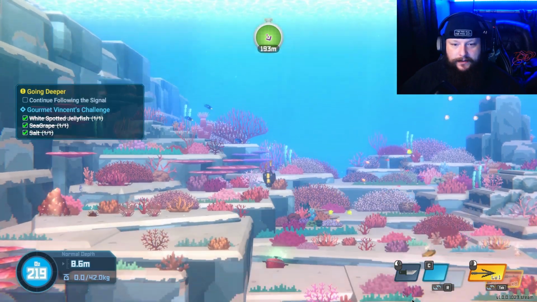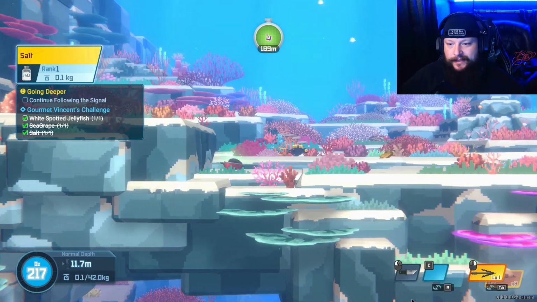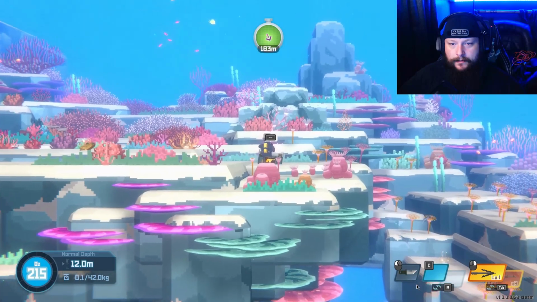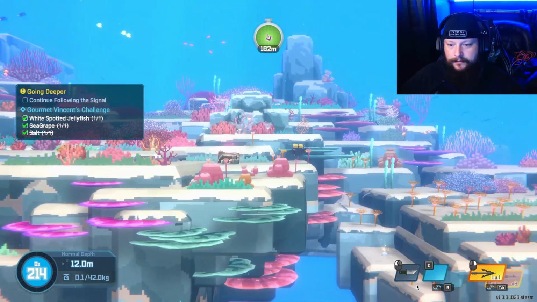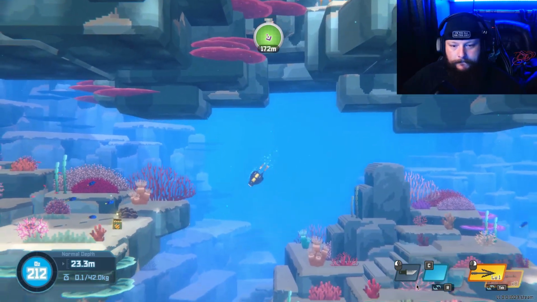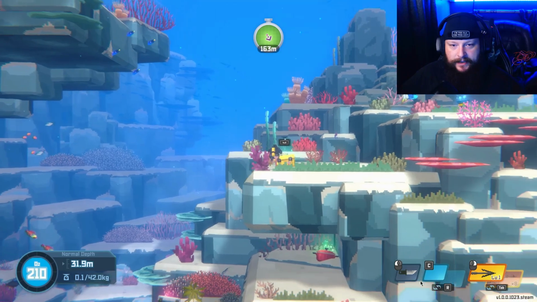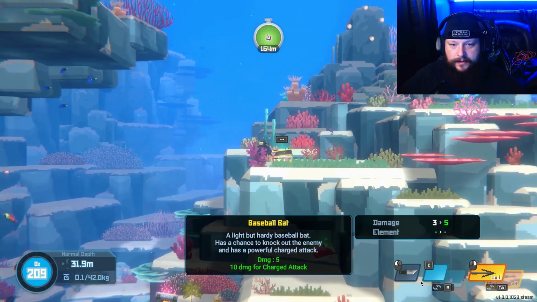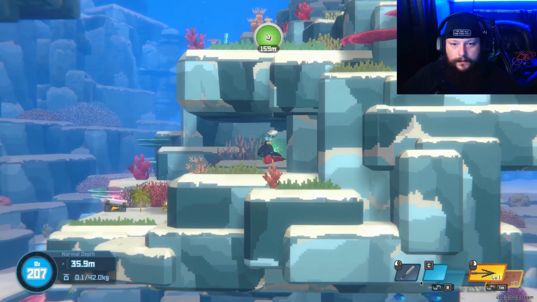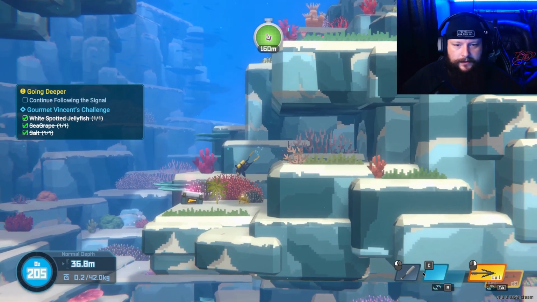Okay, we're gonna focus on going straight down to the depths. And if I can avoid any encounters with big sharks, I'm gonna avoid them. I don't like the tri-barrel. Let's see, maybe we can get a pickaxe. Baseball bat, we'll just grab that. What is that? Common cat food? Cat food? Should I give it to Mama? Yeah, we could do that. I think that'd be pretty cool, actually.